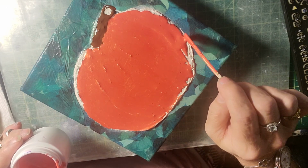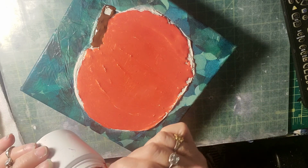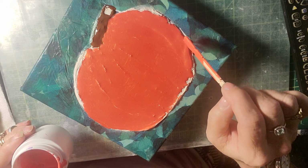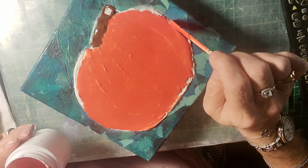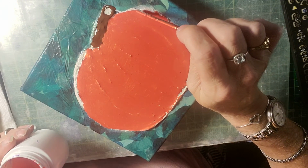I want to do blooms and some other things. I don't want to mess around with that dang American Floetrol. I tried it. I don't like it. That's just me.